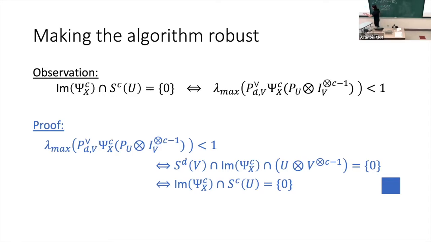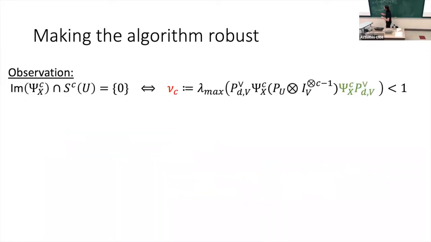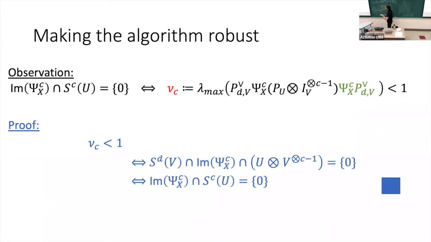So this is equivalent to the image of this P intersecting with the image of psi, intersecting with the image of this, which is U tensor V tensor C minus 1, being 0, which is in turn equivalent to, basically you put together the symmetric space of V with U tensor V, you end up with the symmetric space of U. Okay, I'm going to put 2 more guys over here. Again, you have a product of projections, the same proof goes through, but this is nice now because we have a Hermitian matrix here. I've just turned this into a Hermitian matrix, and computing the maximum eigenvalue of a Hermitian matrix is nice and fun. You know how to do it. So I'm going to let this be nu C.